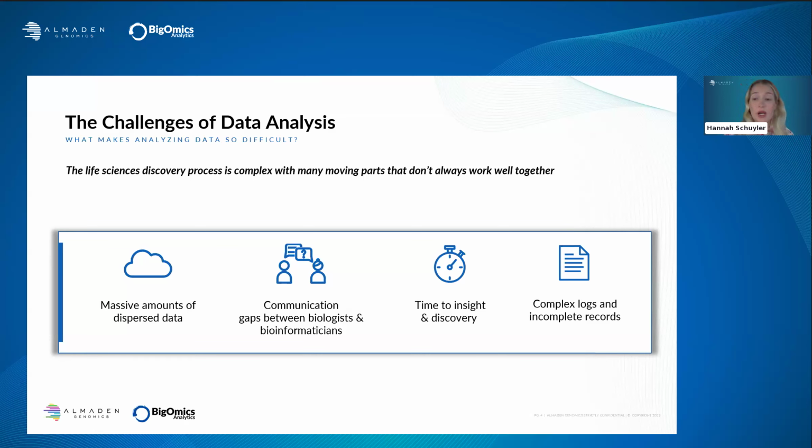And specifically for tertiary analysis, there's a surplus of open source solutions that aren't always updated, regulated, or organized, making it very, very difficult for the biologists to do the routine analysis themselves. This, of course, slows down the data analysis process and time to insight and discovery. And then lastly, there's a need for transparency and organizational systems to track and reproduce methods for experiments in the future.